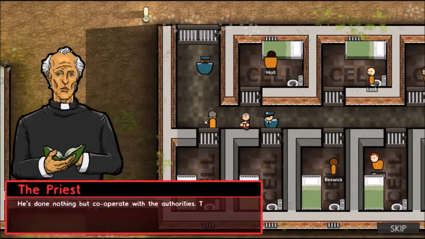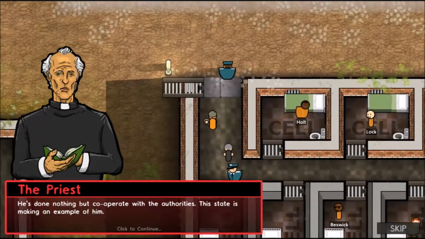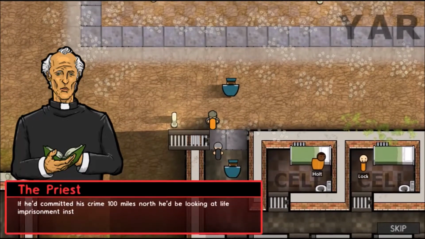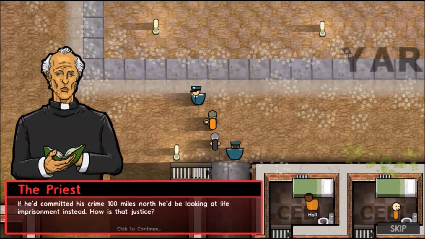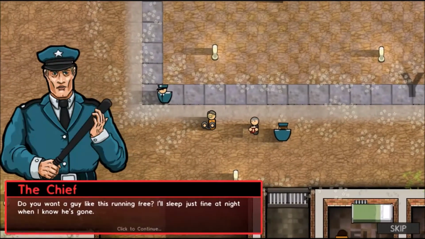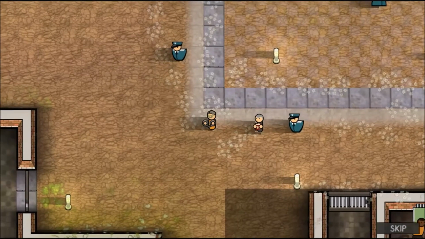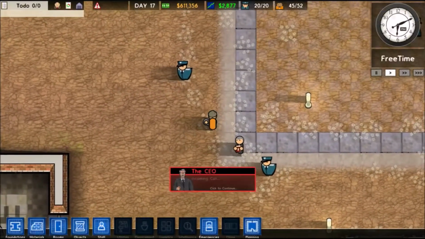He's done nothing but cooperate with the authorities. This states he is making an example of him. If he could commit his crime 100 miles north, he'd be looking at life in prison instead. How is this justice? Do you want a guy like this running free? I'll sleep just fine at night when I know he is gone. Oh, I don't think people like him. Just guessing, guys. I don't think anyone likes him.